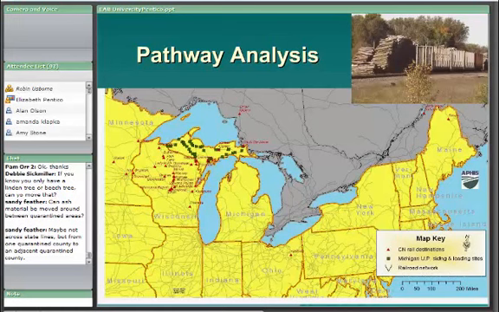And as you will see, there's a potential for log movement to go all the way into Maine, Canada, Ohio, Minnesota. And this particular analysis actually helped us to identify some spots to do some good education. There was a place in Minnesota that was taking logs to be made into utility poles. The Maine location, they weren't even aware that they were receiving logs from Michigan. So it's a good way to increase our survey efforts and increase our education for people to be aware of emerald ash borer and look for that potential regulated movement.